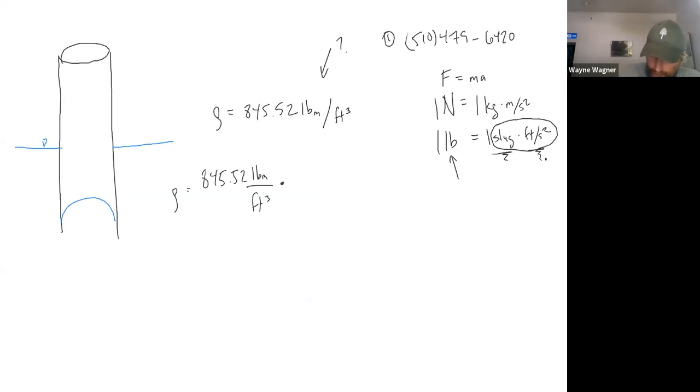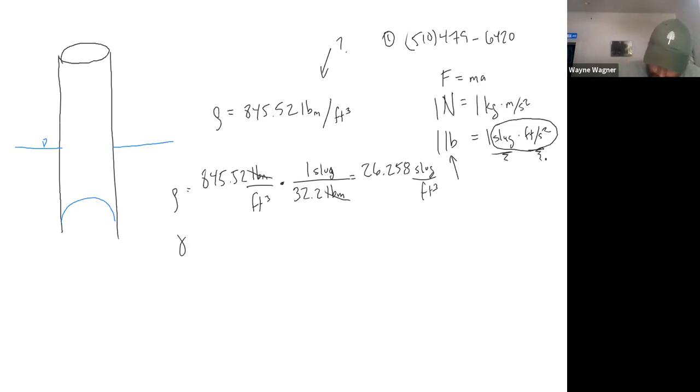This is that stoichiometry, and we'll say there's 32.2 pounds mass per slug. So if we do that with my calculator, 845.52 divided by 32.2, and I get 26 point... I always require that we keep at least 5 significant digits all the way through the problem. And so we're left with slugs per cubic foot, because these cancel, the cubic feet. Now we've got density.